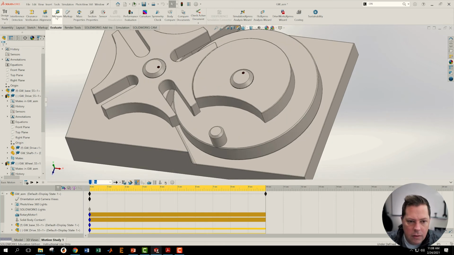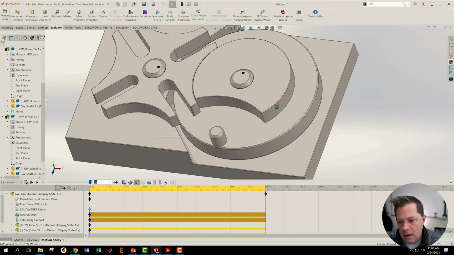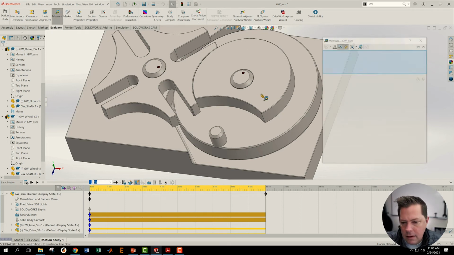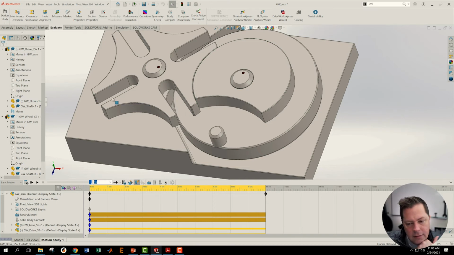So what we're going to do is measure a few more things. We're going to measure this. And this one is 0.95. Okay, and then measure again. We're going to measure this one. And this one is also 0.95. So we are back to line-to-line on this. And that's going to give us a little bit of trouble. So let's go back in and change the same one that we did before.